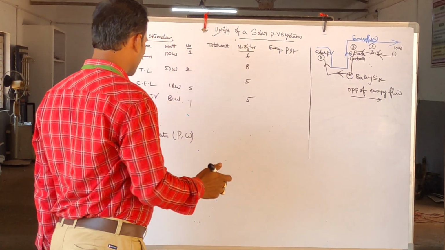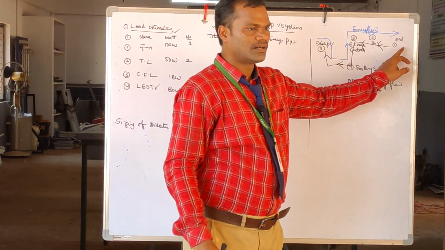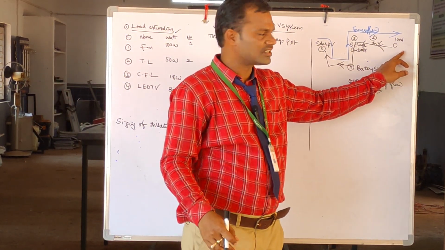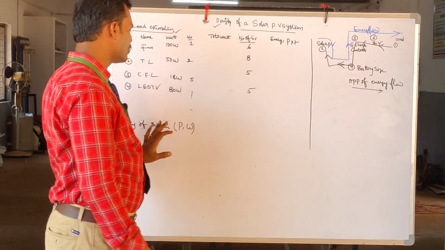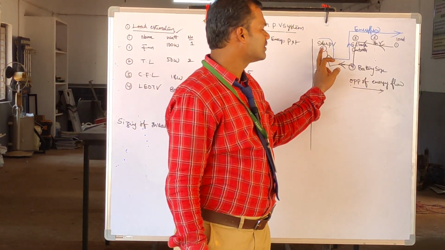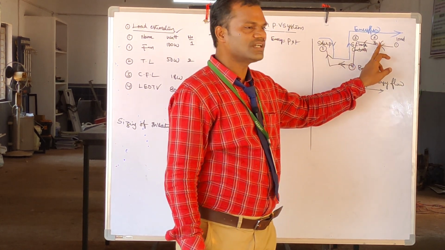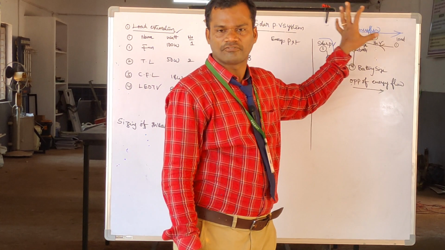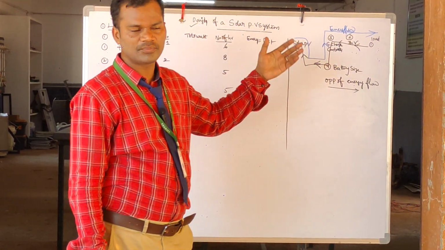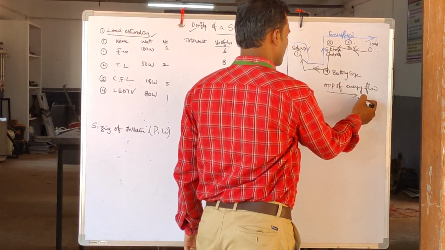Let's take a load. First, you need to calculate what type of load we have. For the given load and the given number of hours, you need to calculate the solar panel rating, battery rating, charge controller rating, and what kind of inverter is required. You should perform reverse engineering, which is the black line I have indicated.